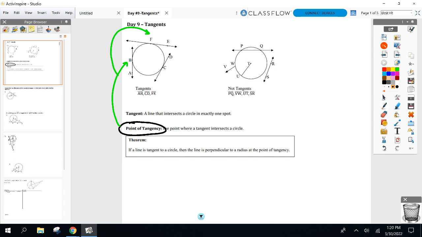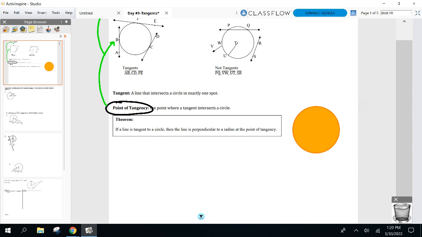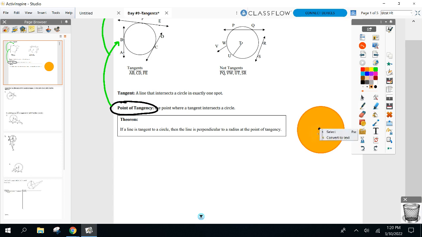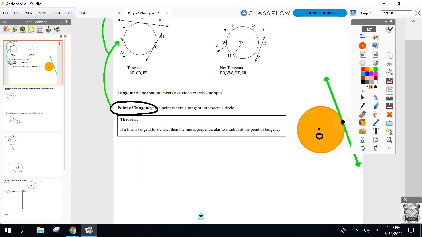All right, you guys are going to learn 2 facts today about a tangent. First one coming up right now. Off to the side, you should have enough room. Draw yourself circle O for me. Draw yourself a tangent line, please. I don't care where it is. Draw yourself a line that's tangent to circle O, anywhere. And call the point of tangency A. Wherever your tangent hits circle O, call that point A.